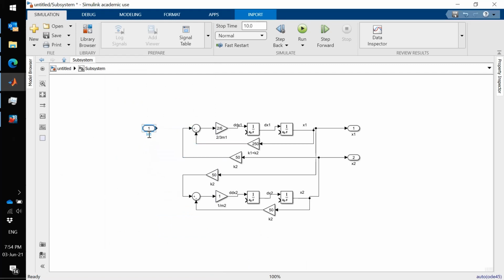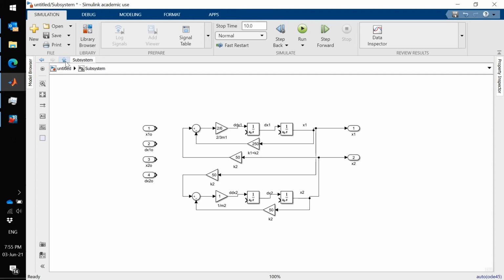Okay, so I will have this for x1 0, and another one, copy, paste for dx1 0. Paste, and this is for x2 0, and finally dx2 0 for x2 dot.